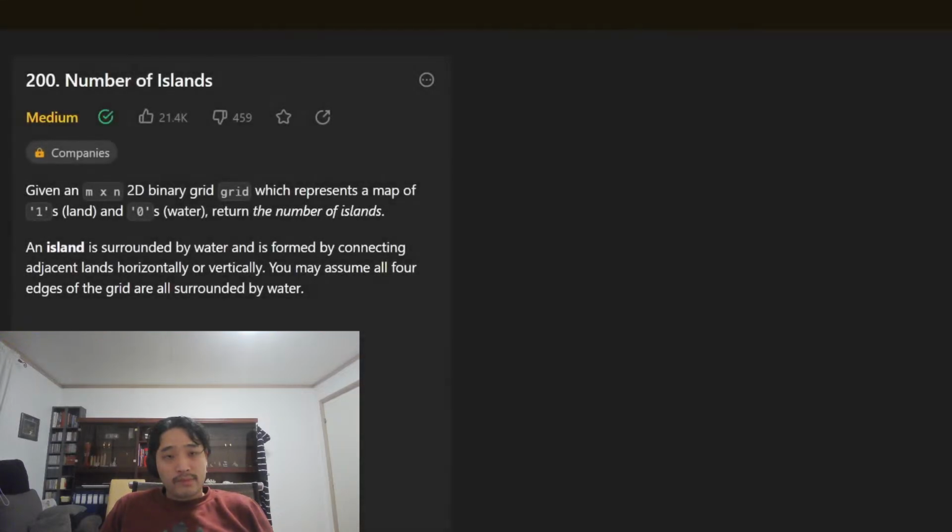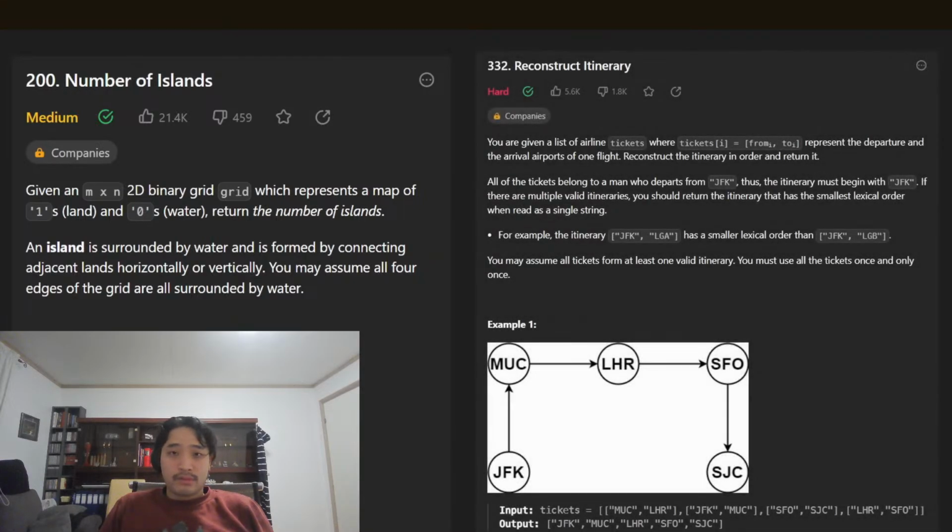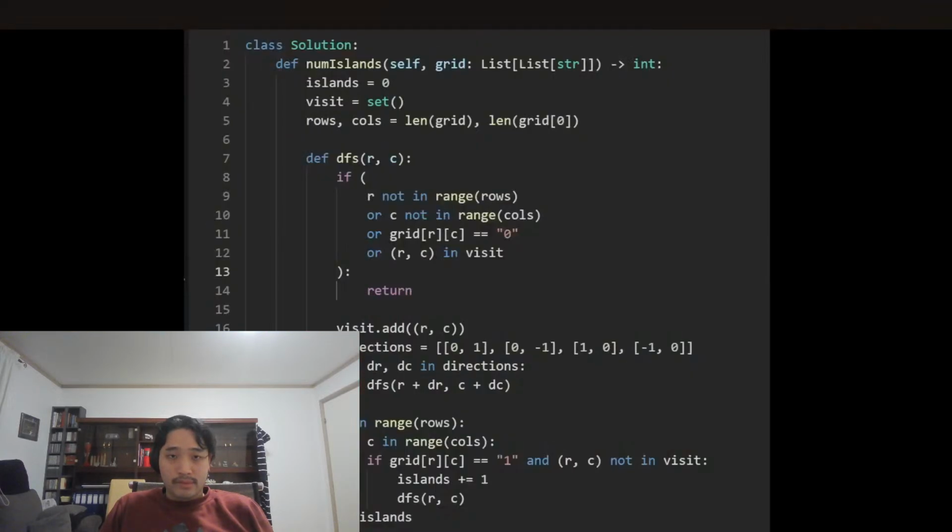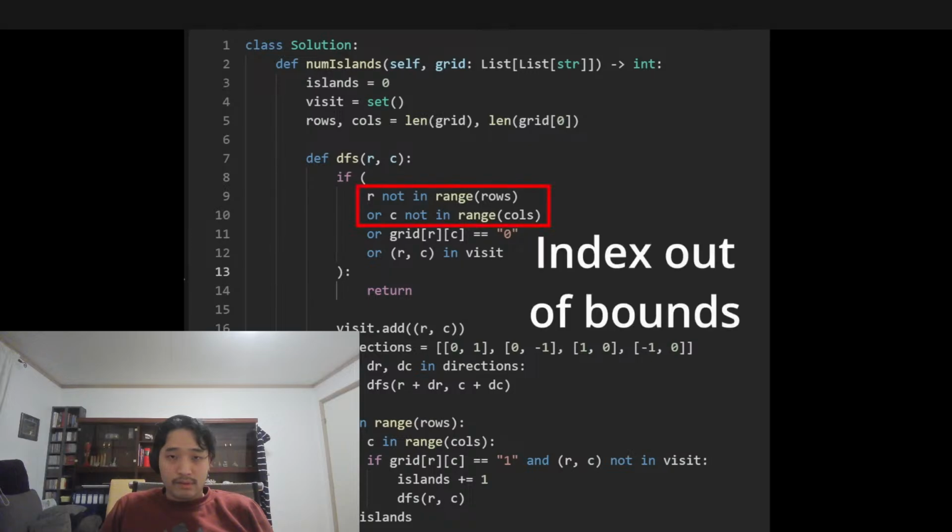You should definitely be able to apply these two on both matrix graphs as well as adjacency lists. Because even though you may be implementing the same algorithm, depending on the structure of the graph, the code can be quite different. But again, don't just get surface level knowledge. I would recommend you to really understand them. Like, you should be able to tell me what would go wrong if I removed any of these lines of code. Without this, we might get an index out of bounds error.